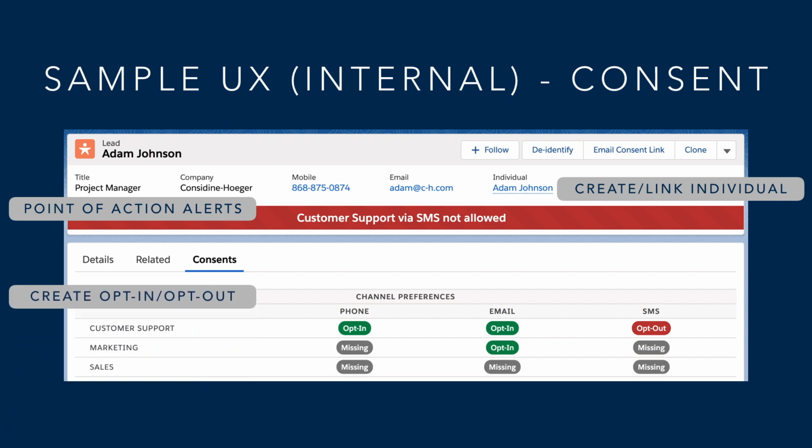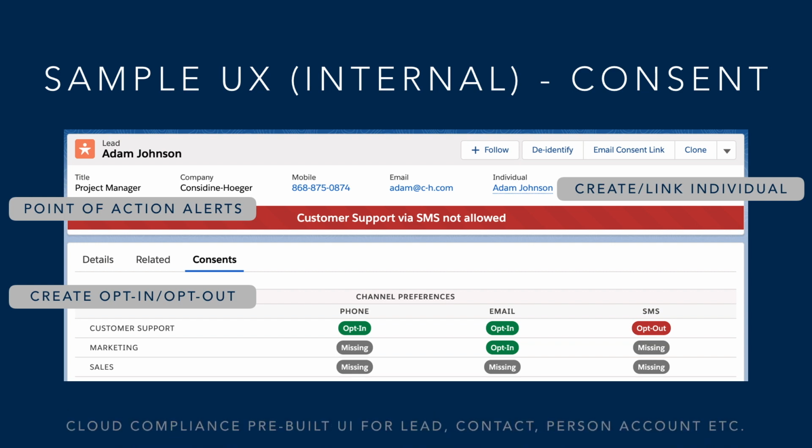We also see an easy UI to create opt-in and opt-out. An end user can just click on any of these buttons under phone customer support, for example, and change the opt-in to opt-out if that's the request they get from the customer. They can also click on the gray buttons for missing and create a consent which is specific for that particular channel for that particular purpose with a clear from and to date.